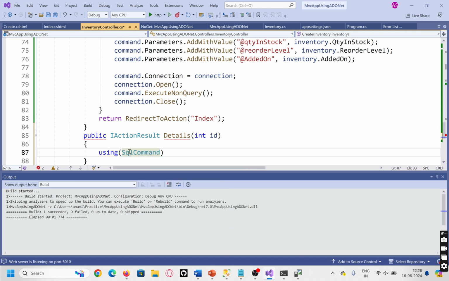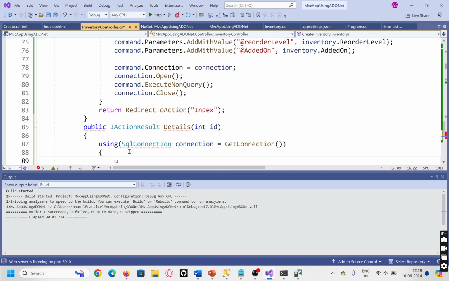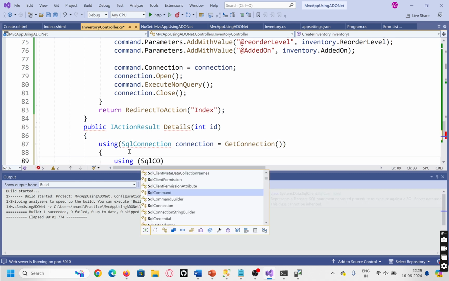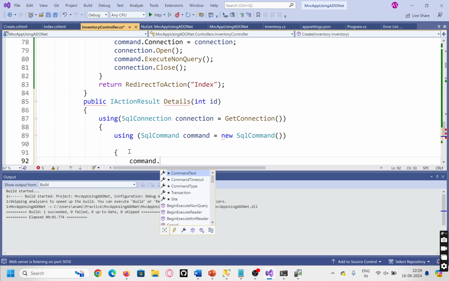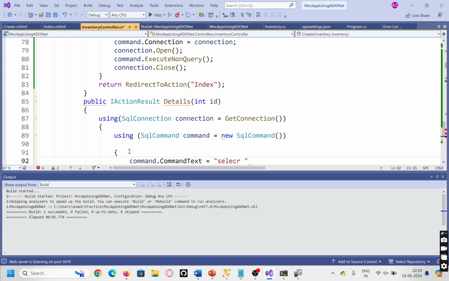SQL connection, get connection, SQL command dot command text is equal to select star from inventory where ID is equal to at the rate ID.